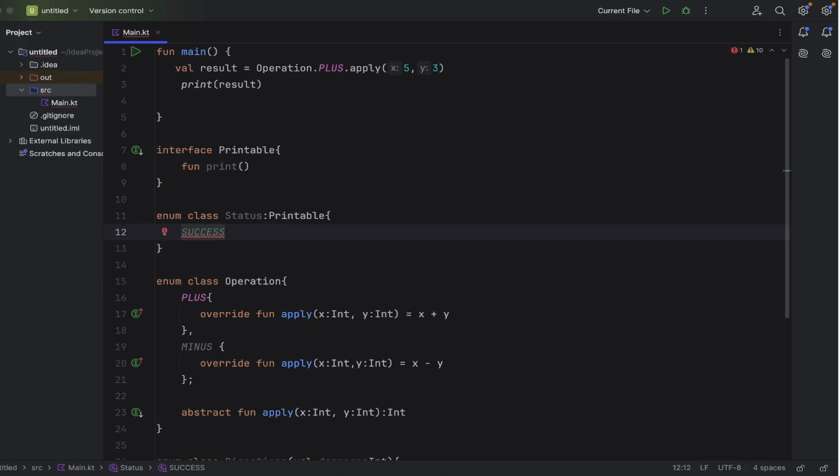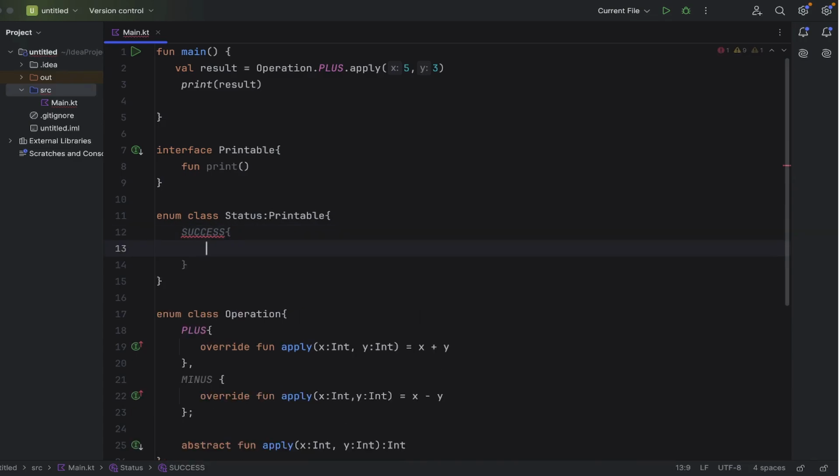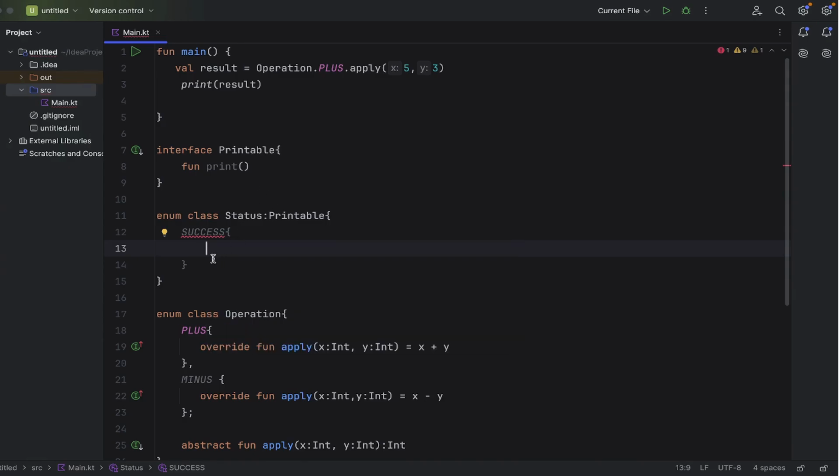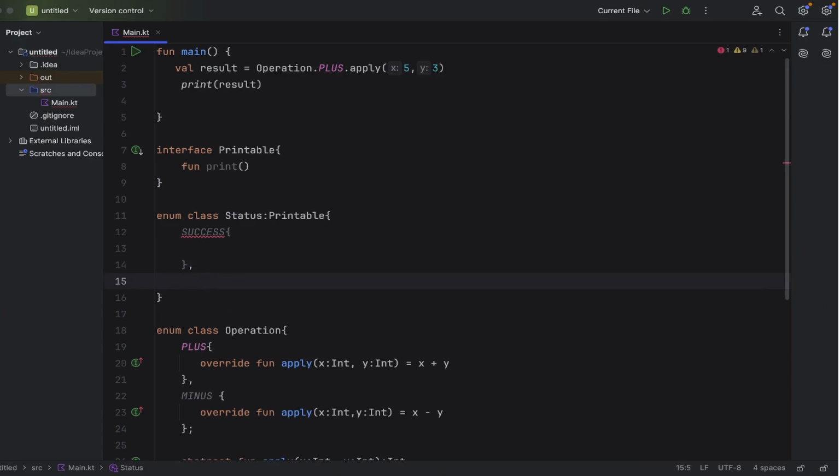So it attempts to implement it. So let me just put a print statement here. So I have to first override the function print. Sorry.